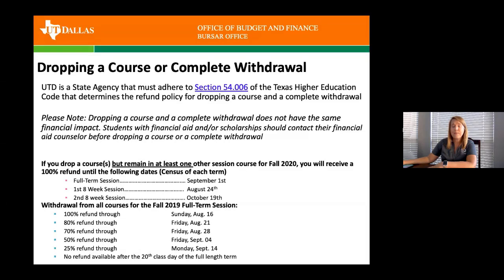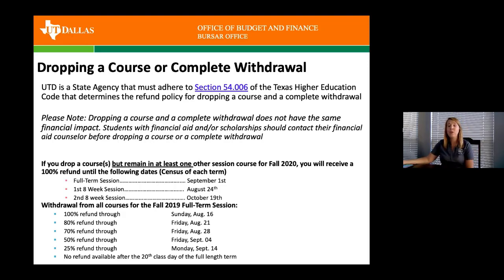If you drop a class but you remain in at least one other session course, you would get a refund on that course up through our census day for the full session term, or the census day for each of the shorter sessions like the first 8 weeks or second 8 weeks. The dates are listed here.